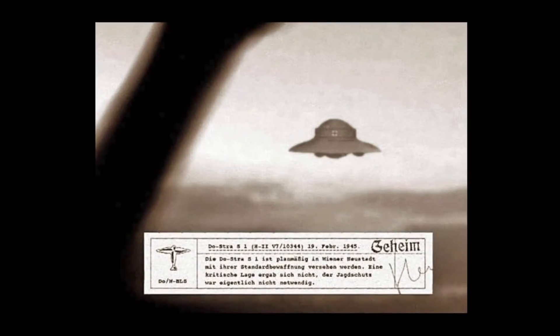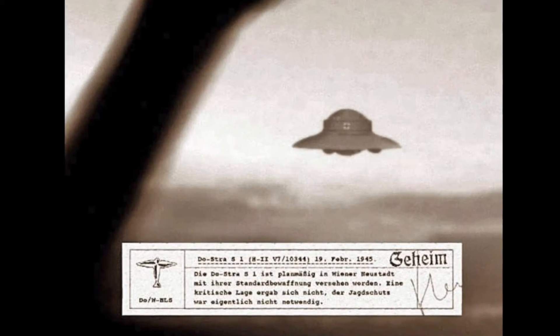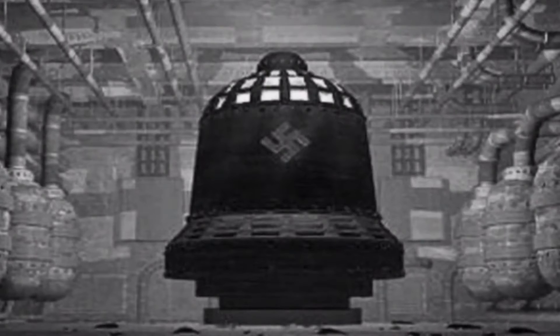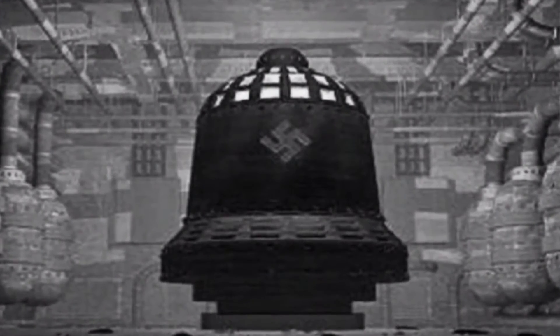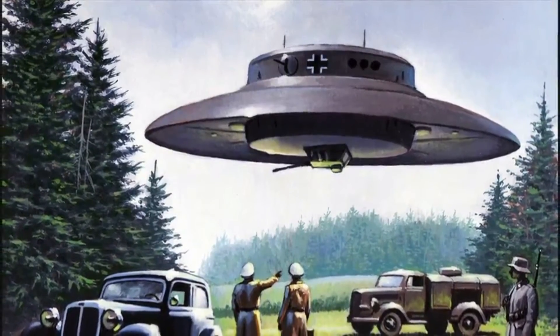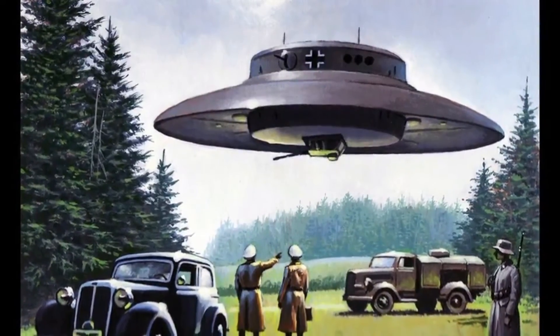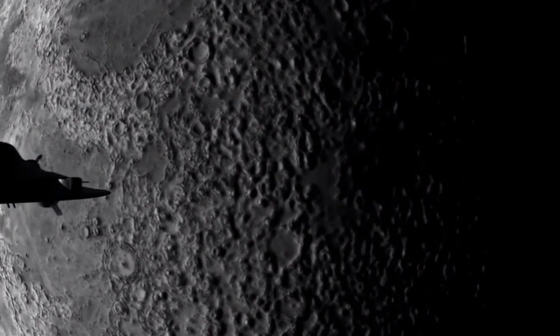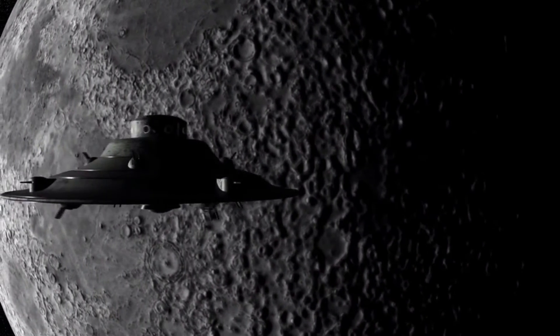The Hounaboo is your classic UFO — it looks like a UFO that you've seen in a thousand magazines. So they developed the Hounaboo around the bell, and they had to shield the Hounaboo because the bell gives off so much radiation and heat and a lot of other things. At the end of the war, the Nazis executed the scientists and technicians — the Mittelwerk scientists and technicians involved with the project — to keep it from falling into the hands of the Russians and the Allies.